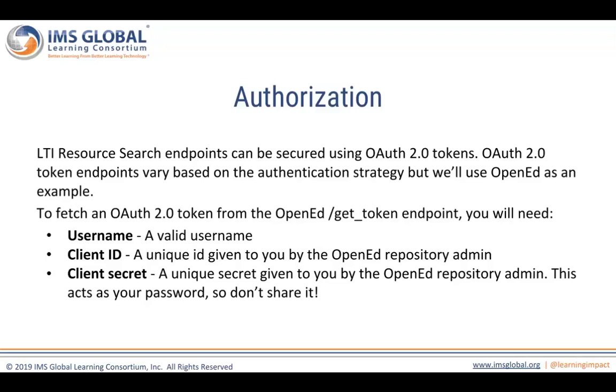But for our purposes here, since OpenEd has nicely exposed a resource repository to be able to search, this is how you get a token from their endpoint. To get a token from their endpoint, you need a username, which OpenEd's repository provides, a client ID, which is your application's identifier, and then the client secret, which is your password for obtaining the token. So of course, don't give that out.